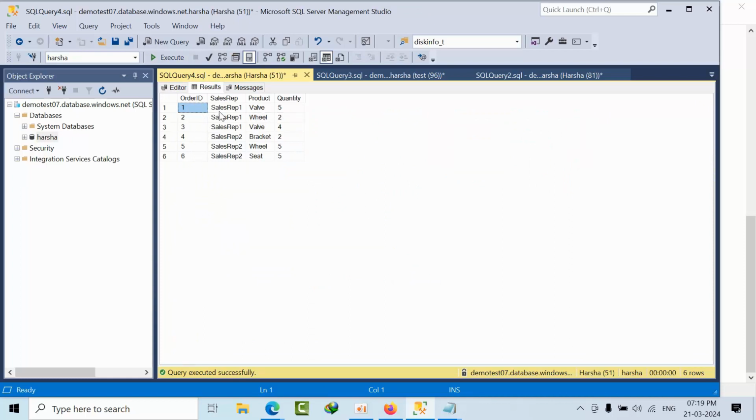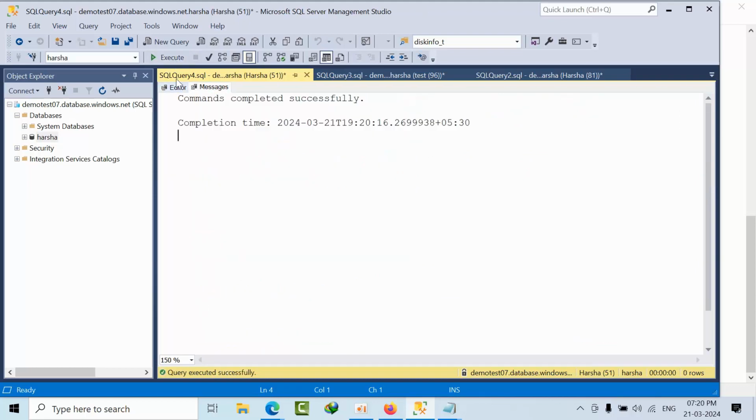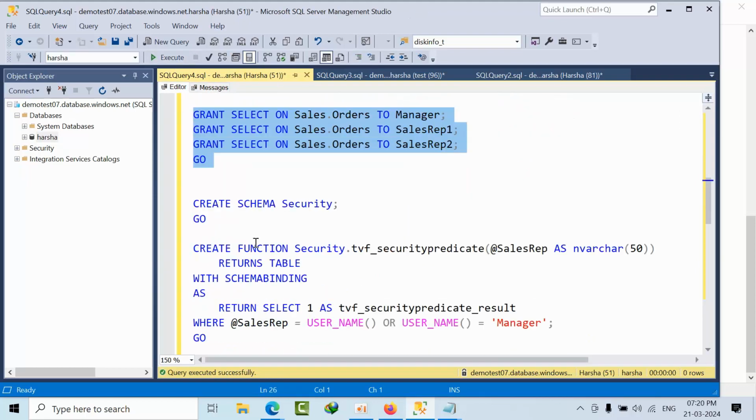Of the 6 records, the first 3 relate to sales representative 1. Records 4 to 6 relate to sales representative 2. Now I am granting select to all these users. Now I'm creating one more schema, security.